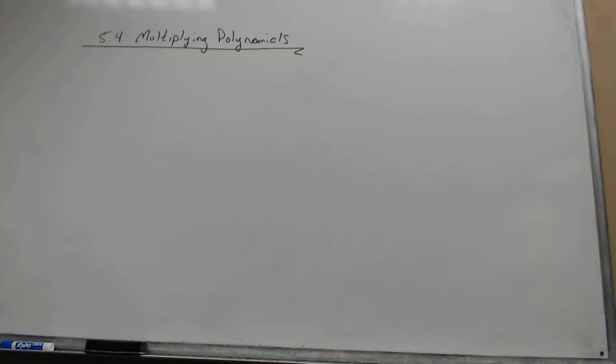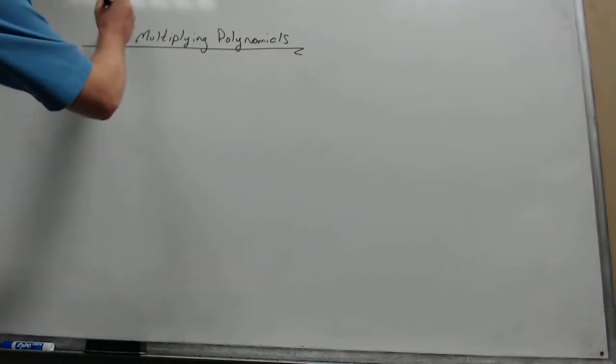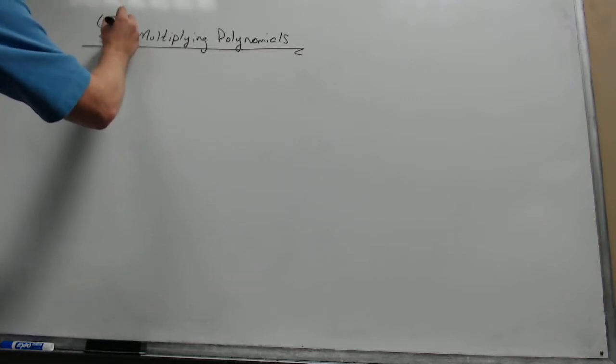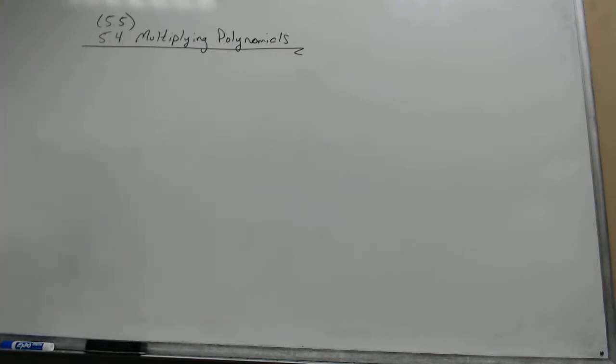Let's move on. Let's look at another operation on polynomials, multiplying. This one's going to be a little bit new, but mixed with a little bit of the beginning of chapter 5.4. I'm going to say this also incorporates 5.5. This is kind of like a 2-in-1 section. So we'll cover all the multiplying that we can do.